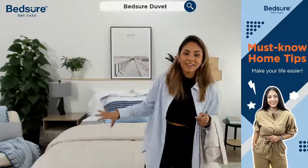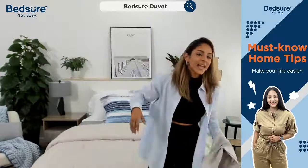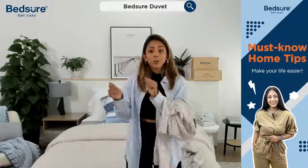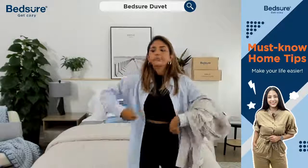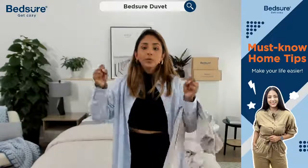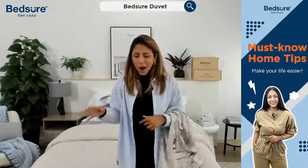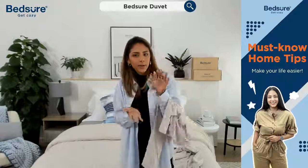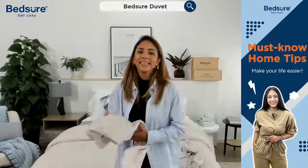Actually, for this one, I really love that you can put it in your washing machine also, or you can wash it with your hands. This is easy to get dry also. And when you receive it, guys, probably you will receive the product completely vacuum sealed. So when you receive it, just take it out, leave it over there maybe like 2 or 3 hours or even a little bit more for the material to get fluffy one more time. Don't worry if you receive it and you say, oh, this is so flat, what happened? Don't worry, guys, leave it there for a few minutes, for a few hours, and then the material will get completely fluffy one more time.